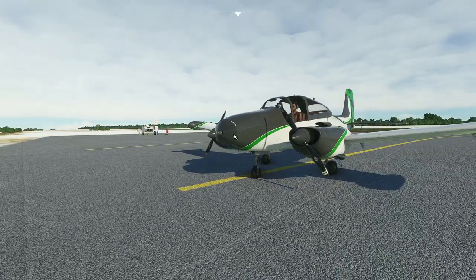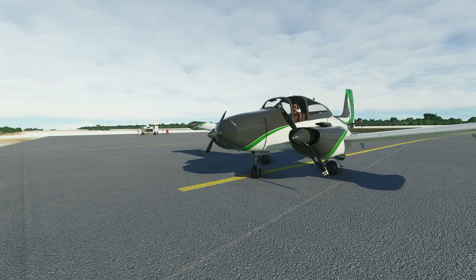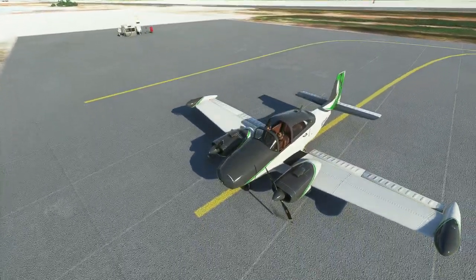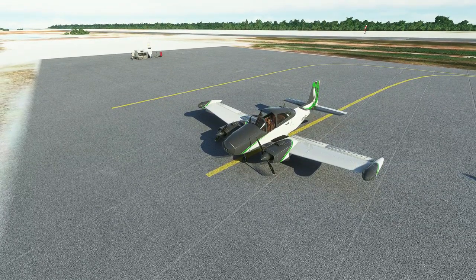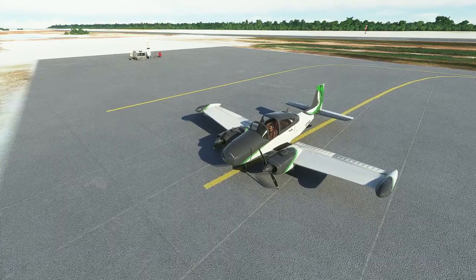And the nose cone, I don't remember how to do it, but you can open it. The door opens, but I just don't know how. I'll watch the video or something. So I hope you all enjoyed this video. And this plane, five out of five. It's really, really good. I'm surprised, you know, and just totally shocked that it's $7. This plane is a steal for $7, man. Outstanding, you know?